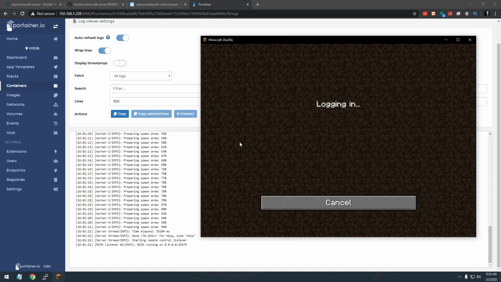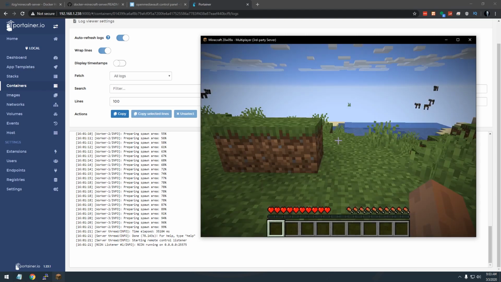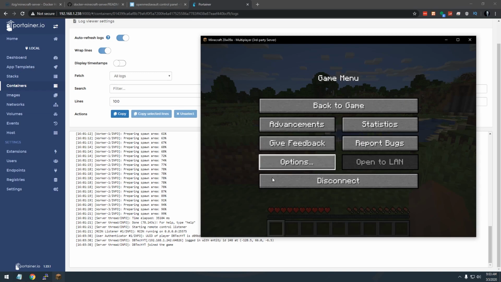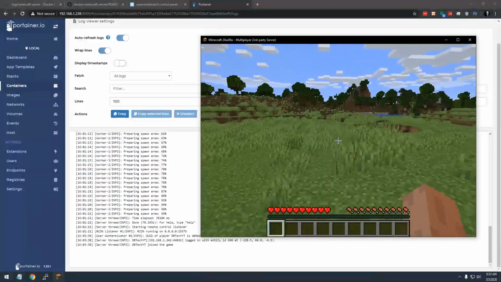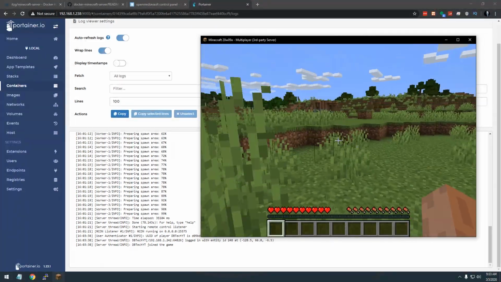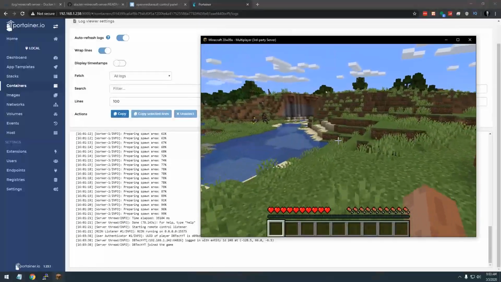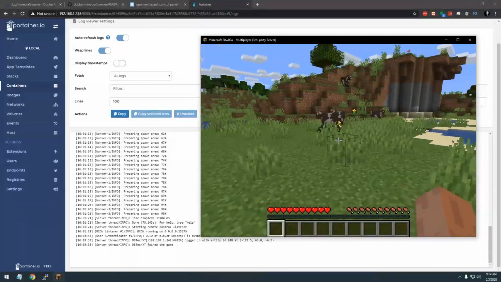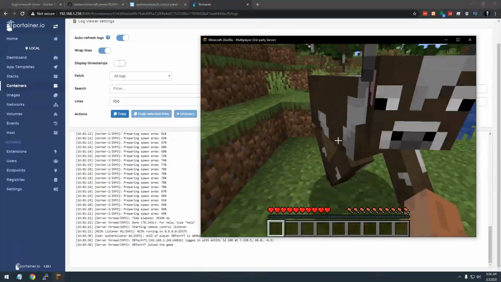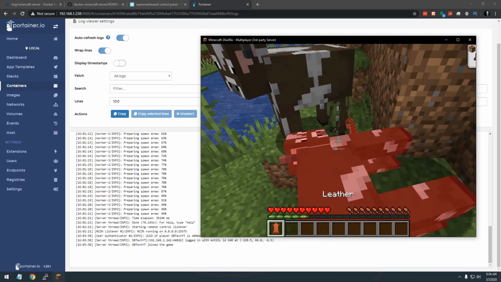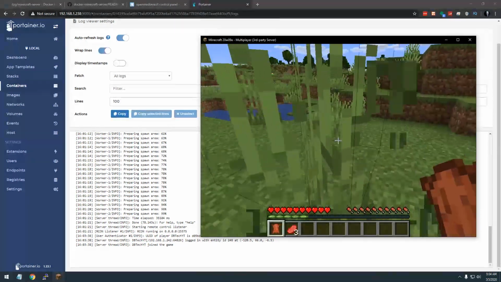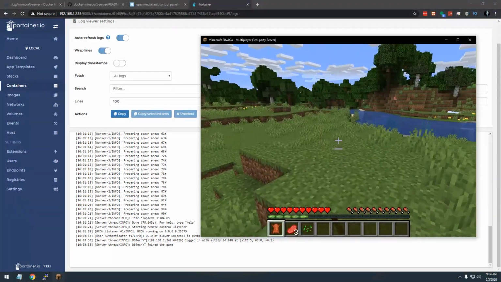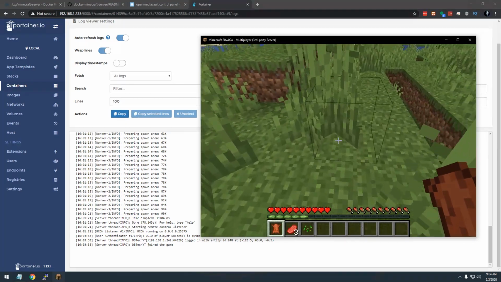So if I go ahead and click on play, it's joining the world here. There we go. And you can actually see right over here that it showed that I joined the game and everything there is good to go. So we'll go ahead and go back to game. And everything here is actually running pretty smoothly. So let's see if I can find anything. All right, so we've got our recipes that are loading up. I unlocked a bunch of recipes by killing the cow. Everything here appears to be working just fine. So we should at that point be good to go.